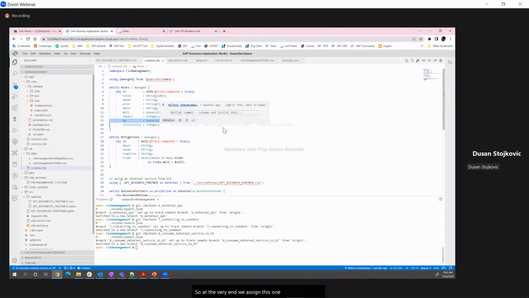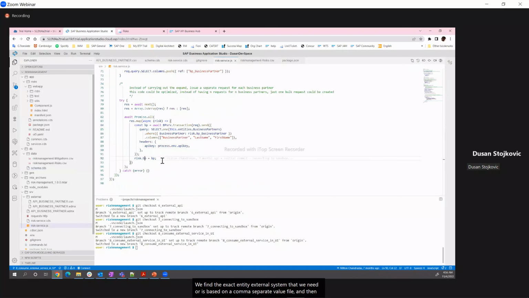Because the generic handler cannot handle, of course, an externally defined entity, we just remove this BP portion of the load, the setting of the BP property for the risks entity. We override the default generic handler. We load information from the external system. We find the exact entity in the external system that we need, of course from the comma separated file, and then we just assign it. This is it.